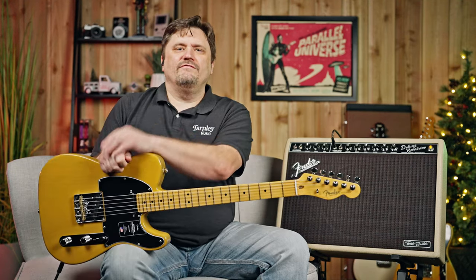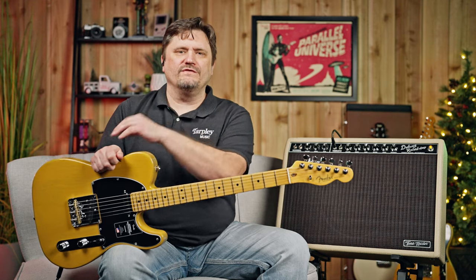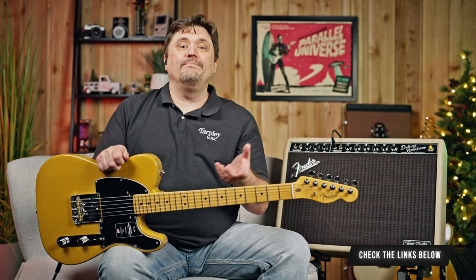So there we have a very simple demo of both of these guitars being plugged into the exact same situation, and me halfway playing the same lick. This is, like I said, subjective. I'm not going to say one way or the other, but there are tonal differences between these two guitars.